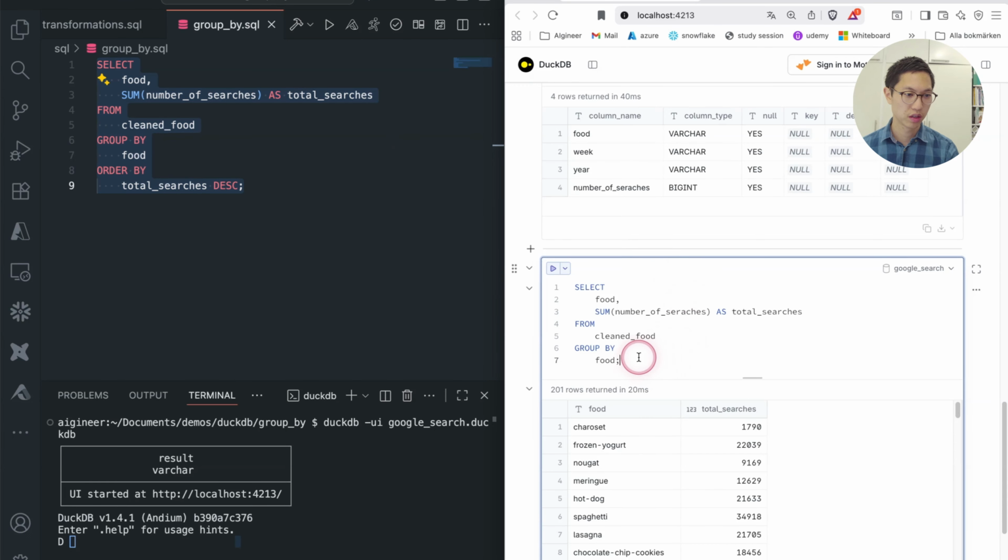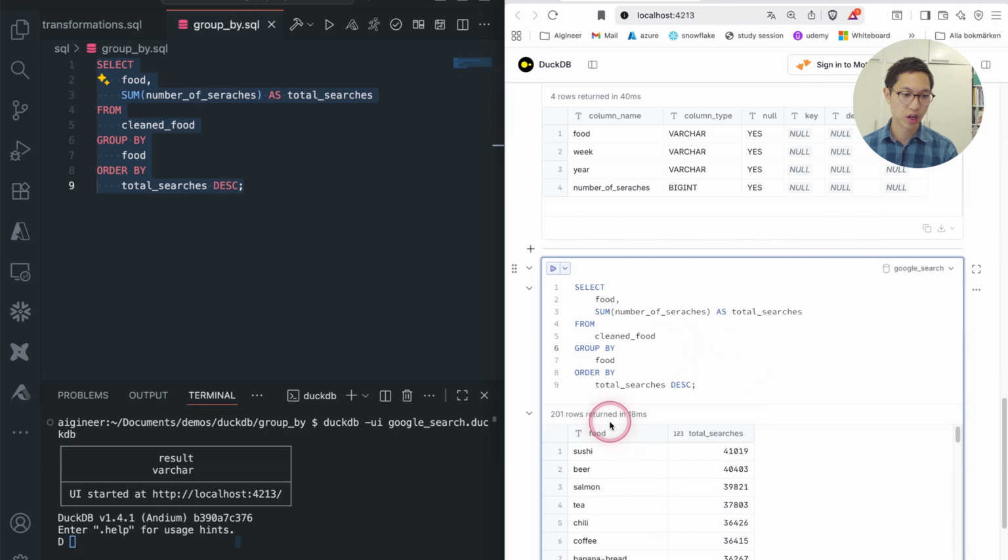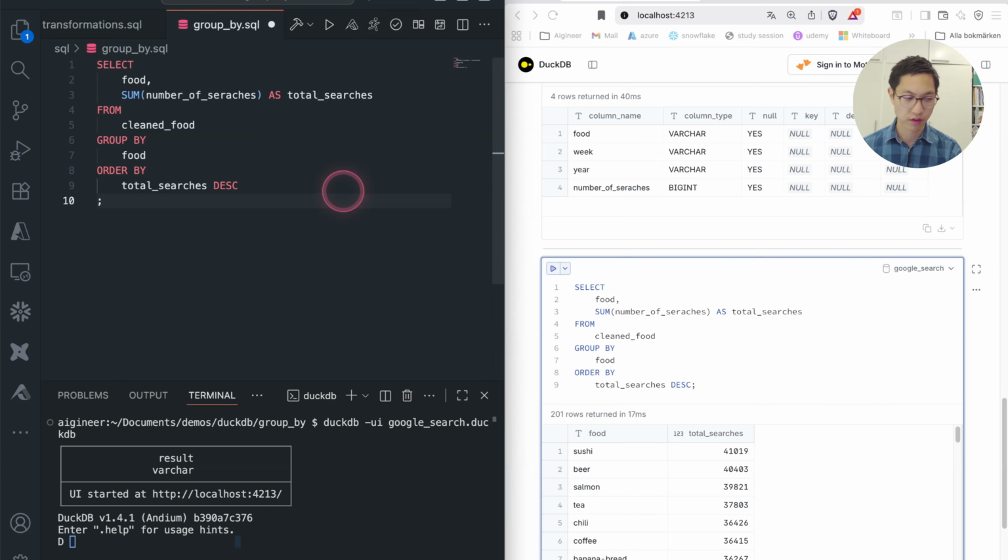Copy this one. And, oh yeah, I have the same here. Just copy it here. Now, if I run it one time, I get sushi first and beer. Run it several times, I will get the same. Now it's deterministic. Here I could do, if I want to have the top 10, I could do LIMIT 10.